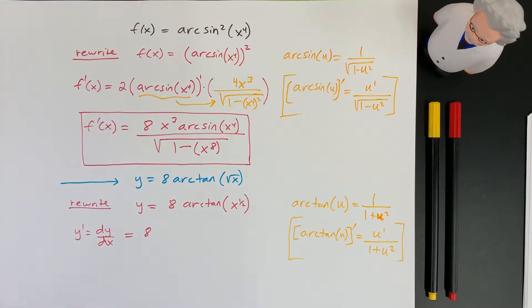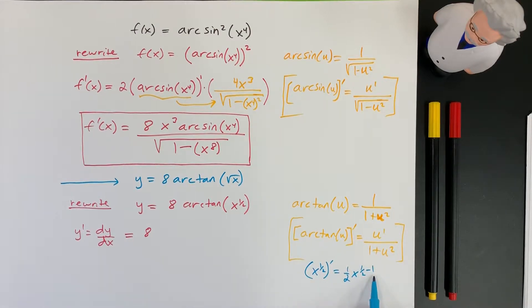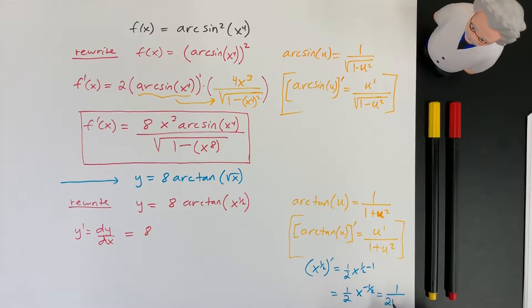Alright, so, let's do that derivative separate, and let's see what we get. Okay, so, I'm going to write this derivative first, because that's the first thing we need to do. I have x to the 1 half. Alright, and if I want to take the derivative of that, I'm going to bring down the 1 half, then 1 half minus 1 on top. So, 1 half minus 1. Okay, we're going to have 1 over 2, and then we're going to have x to the negative 1 half. Okay, so, we add this up, and we get negative 1 half on top. Alright, so, we can also rewrite this as 1 over 2 square root of x.